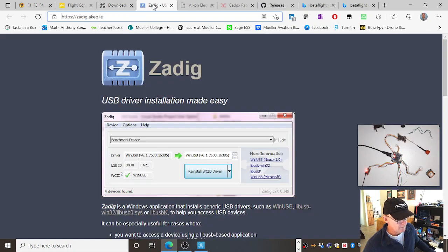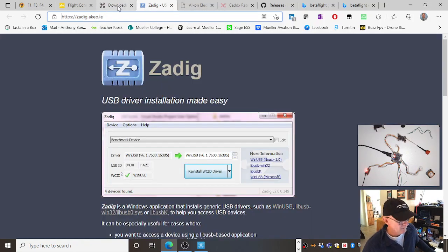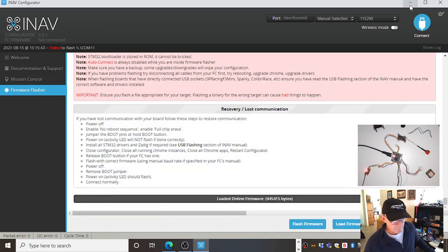But we can get around that, and that's where we might need to use these two babies here. These USB drivers, because the existing Windows USB drivers don't work, or it doesn't like it. These will change the driver to something that can, like software drivers, so that the computer can talk to the piece of hardware, whatever it is. That's my backup, is to use one of those.